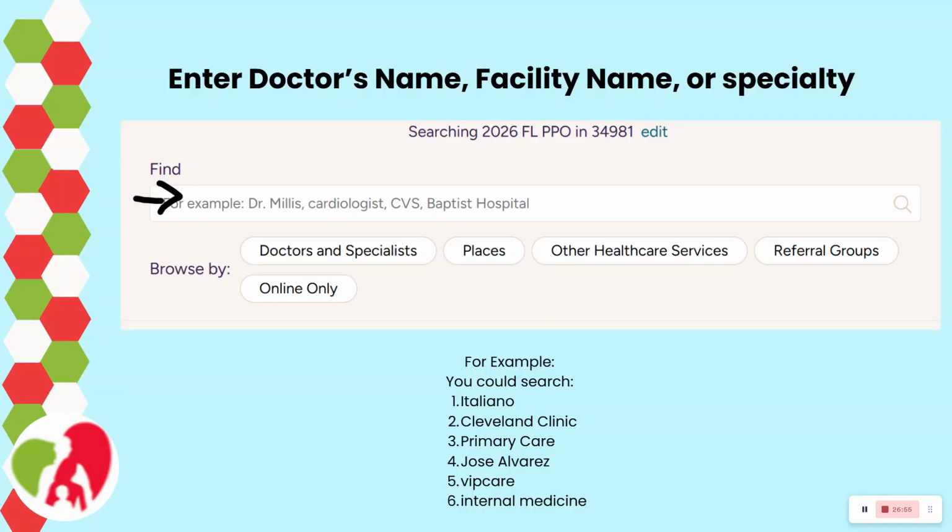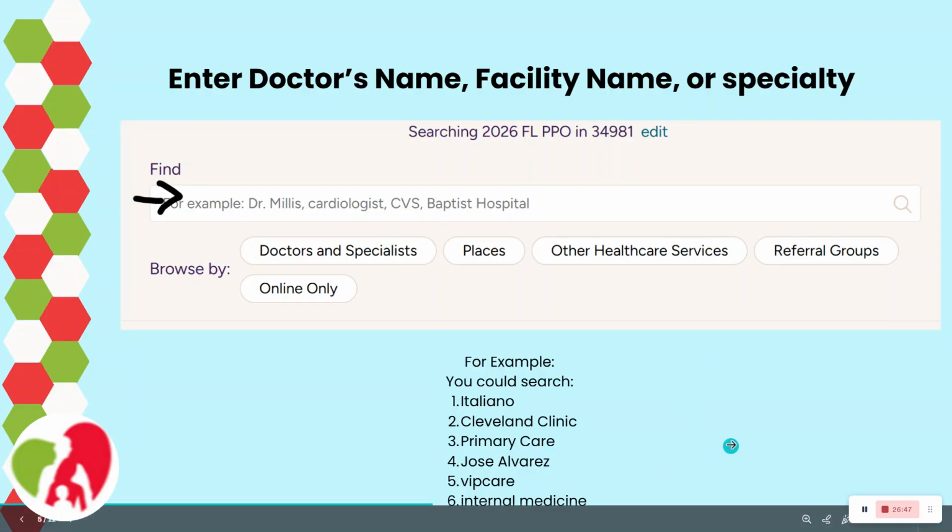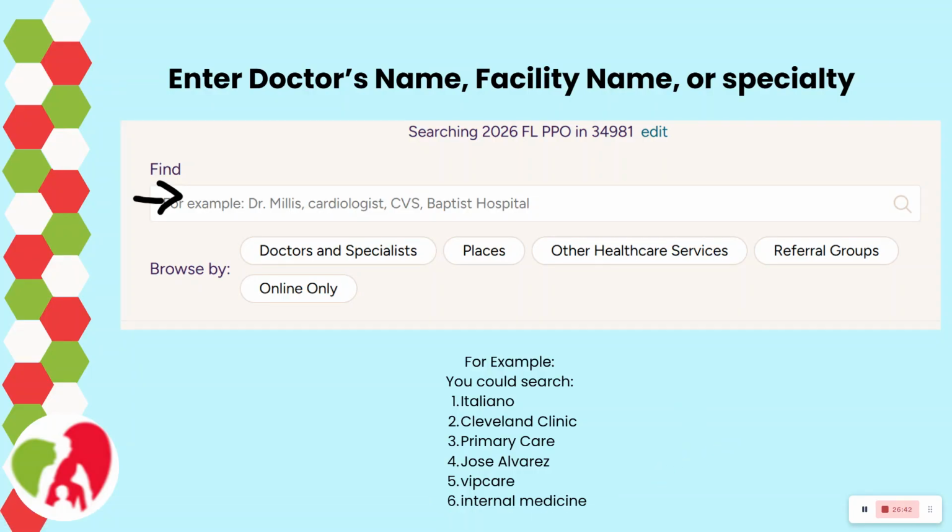So you can search just the last name of the doctor, the facility name, the specialty, whether it's the broad version like primary care or the very specific version like internal medicine, or the first and last name of the provider. There's several different ways that you can search.